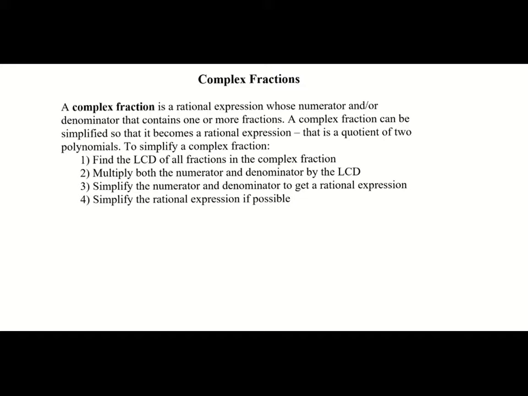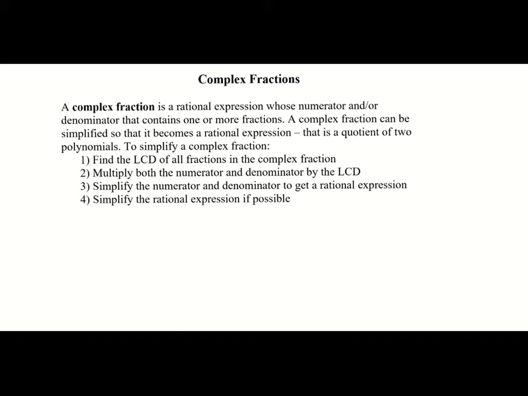The first part of this module, we're going to start talking about complex fractions. A complex fraction is a rational expression whose numerator or denominator contains one or more fractions. So it can be the numerator and the denominator, or the numerator or the denominator. And a complex fraction can be simplified so that it becomes a rational expression, which we dealt with in the last module. And just a reminder that a rational expression is the quotient of two polynomials.